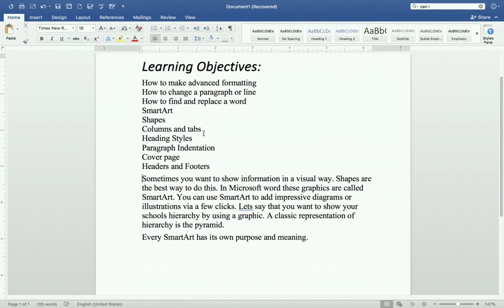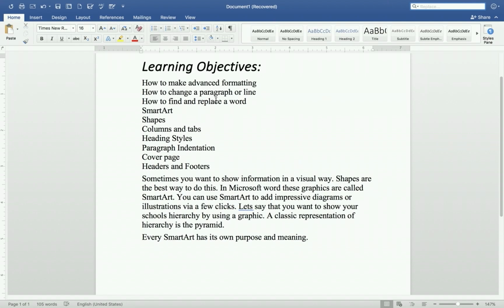Okay, then the next thing that I'm going to tell you over here is how to find and replace a word. Students, in Microsoft Word, the feature is here that if you want to bring any changes in your document, if you want any word to be changed by another word, then you have the feature to do this. For example, you have an essay by your name. Your friend wants to use your essay by his name, then he has to make the changes. He wants to remove your name and enter his name. So what he will do, for example, if your name is over here, then in the Home tab, in the Editing group at the right side of your window, here is Find. Here is a window by the name of Find. In the Find, he will write your name.